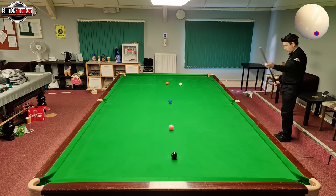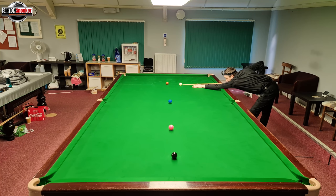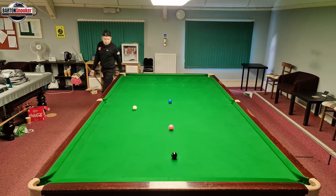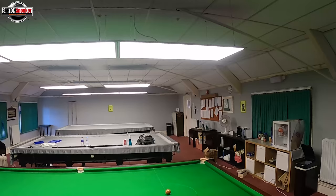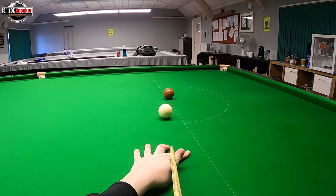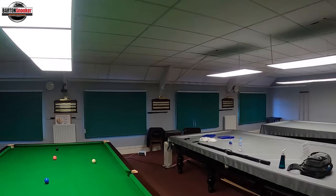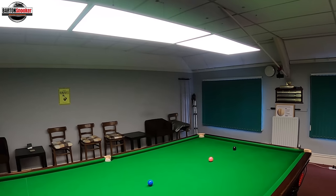This is a nice shot again — bottom and right-hand side — trying to screw the white directly onto the black cushion. Really getting through the shot with that right-hand side on, then when it hits the cushion it'll flick off two cushions and hopefully land nicely on the blue. Again, if the frame is won, good fun shots for experimenting with side. You can see where I'm aiming, getting that bottom and right-hand side on there, push through, stay down once the brown has disappeared, and I've walked around leaving myself a nice shot on the blue.